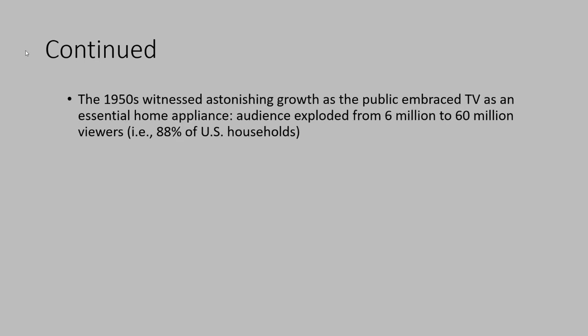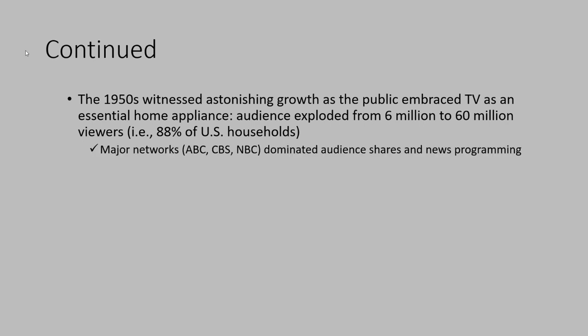The 1950s witnessed astonishing growth as the public embraced TV as an essential home appliance. The audience exploded from 6 million to 60 million viewers, about 88% of households. The major networks, ABC, CBS, and NBC, dominated audience shares and news programming. And I would say ABC, CBS, and NBC are going to hold on at least until the 1980s, because once we finally get cable, that changed the game.